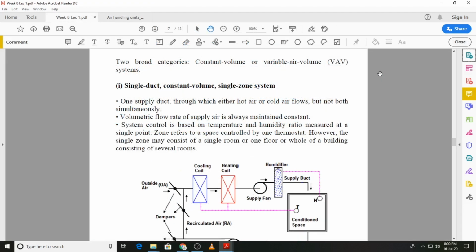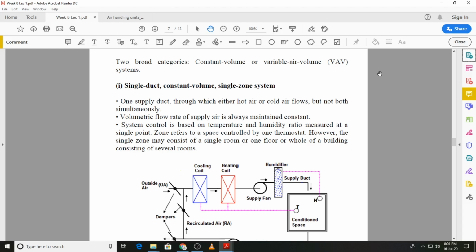We come back to the all air central air conditioning system, and then we will look at further variations of this type of system, which are the constant air volume or constant volume system, or the variable air volume system. The constant volume system means that the volume of air, that is conditioned air, supplied to a conditioned space remains unchanged even if the load in the space changes. That means the variation in the load will be countered by changing the temperature of the air, keeping the volume supplied to the conditioned space unchanged.